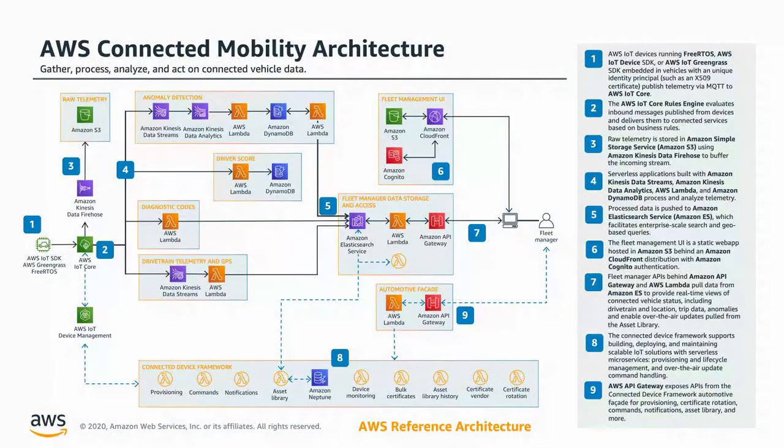CMS provides provisioning and lifecycle management through the connected device framework. And the most critical aspect here is to deploy and manage the lifecycle certificates and software for those over-the-air updates, as well as securing the communications between the vehicles and the cloud. This framework helps you model and organize the devices through business logic for that lifecycle management, including certificate rotation, validation upon exception, placement of components, both in service as well as part of original commissioning of a vehicle.